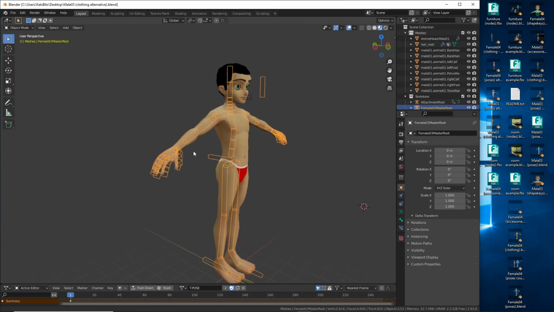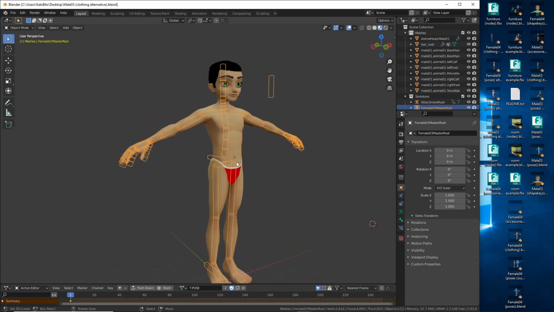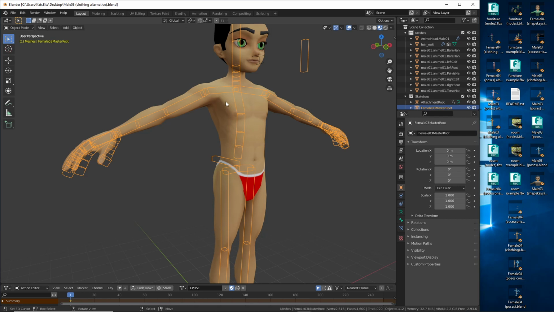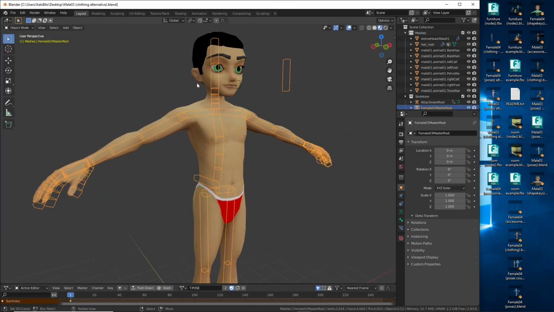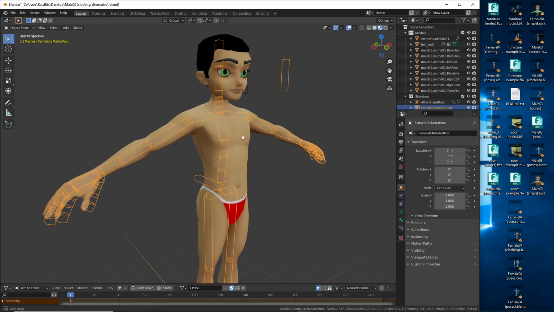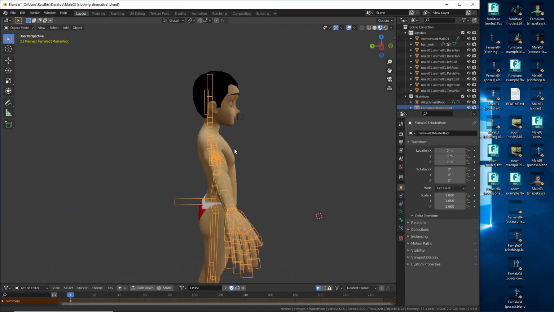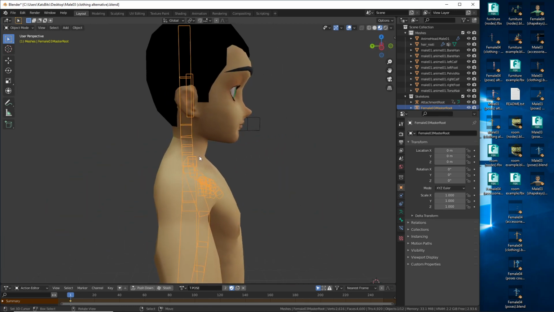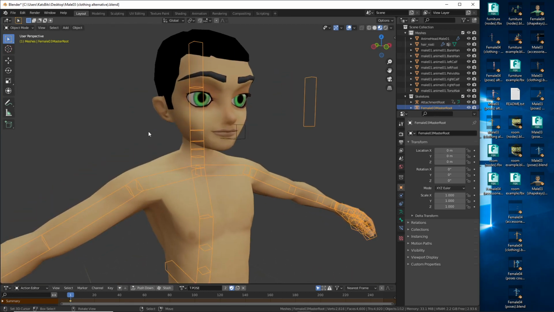So that's the clothing file. It's pretty much exactly the same as the female one, except obviously for the male avatar they use the same skeleton, but as we'll see when we append the head, there'll be differences in the neck and the shoulders area that we have to accommodate.